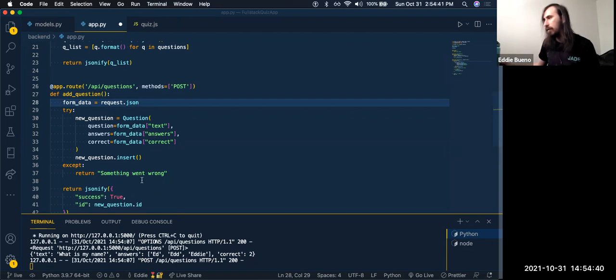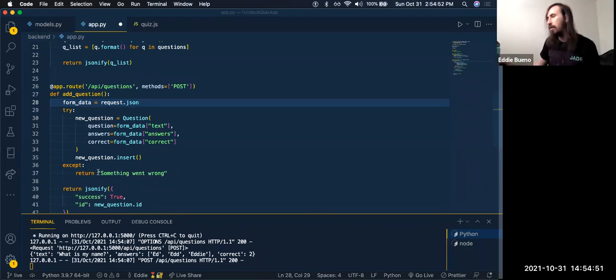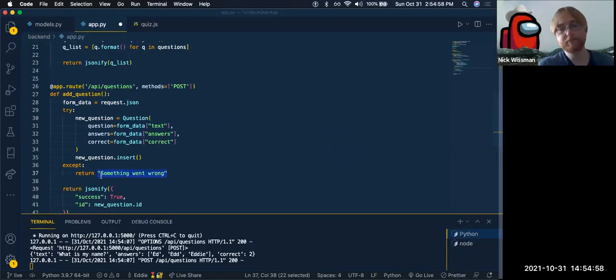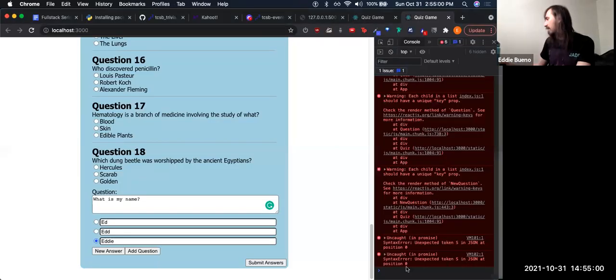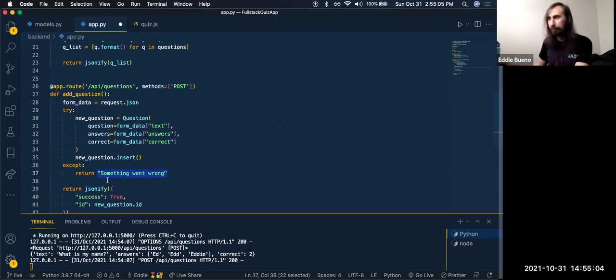So it could be that there's a lot of places where it can error out, especially when it comes to this. So that's what's happening. Aha, that makes sense. Because it says unexpected token S in JSON at position 0, that means we are returning something like "something went wrong", because S is at the 0 position. So we know it has something to do with the try statement. Let's take a look at what's happening here.